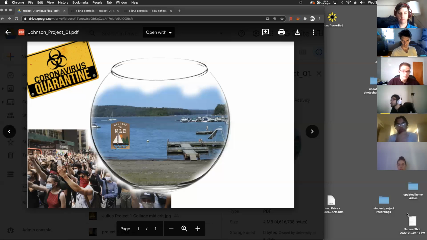I like the whole fishbowl aspect of it, the whole isolation from whatever else is going on in the world. You already mentioned that you were going to add more images, but that would be my suggestion.